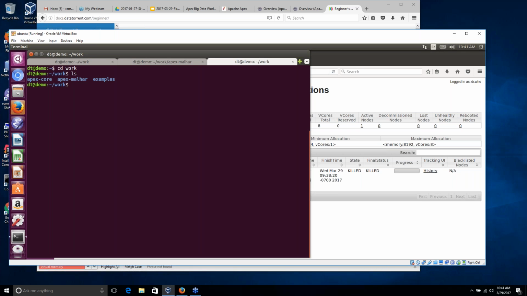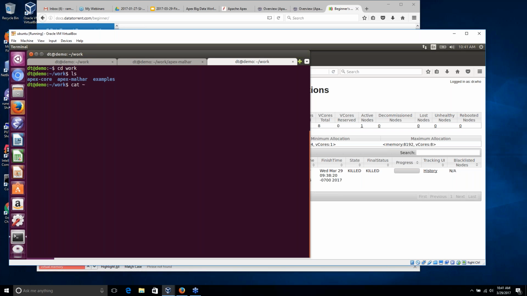I'm going to show you this maven command that we will use to create a brand new maven project for today's application.